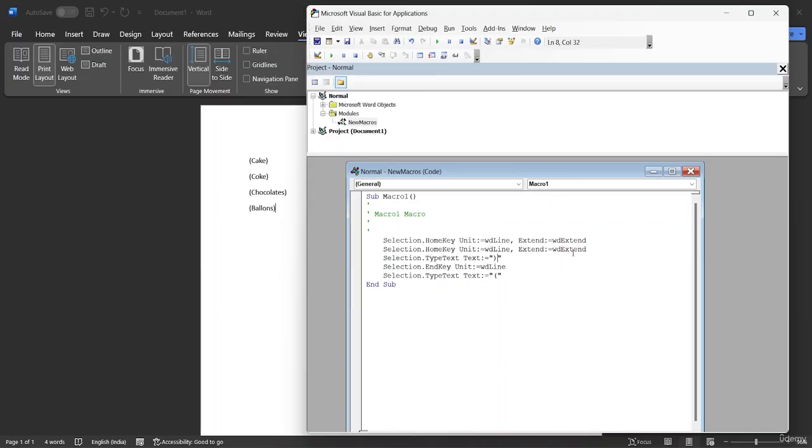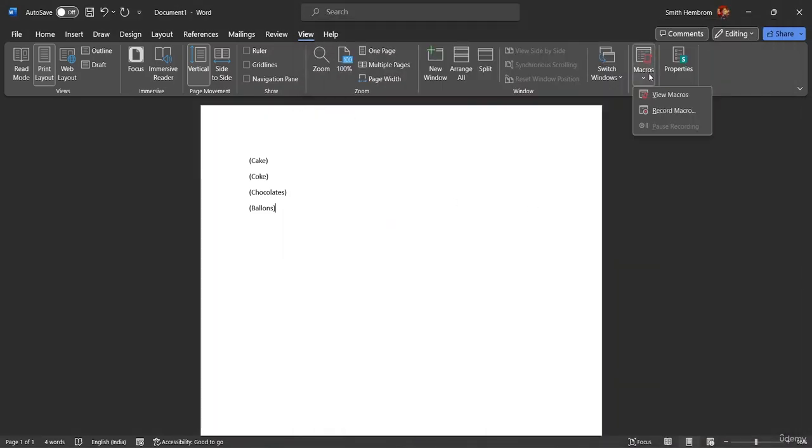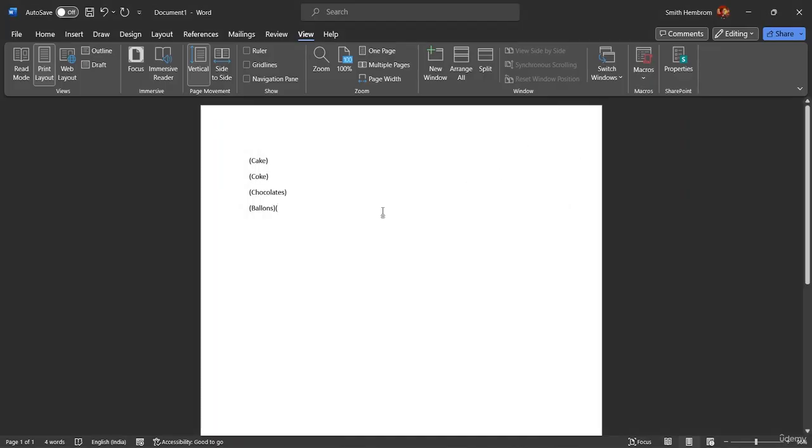Now I will come here, go back, go back again. Now I will click on the view macros option and I want to run it. Here you can see this has run.